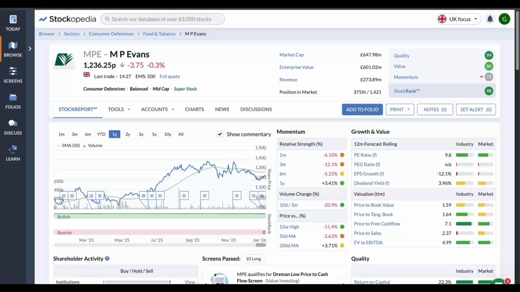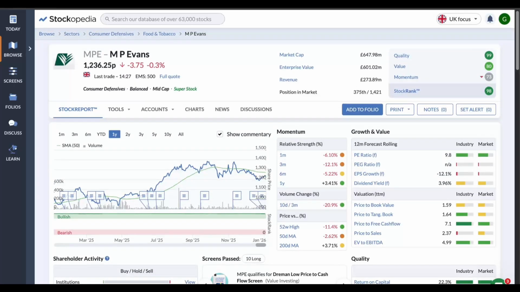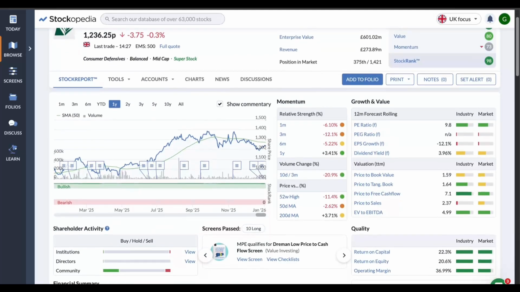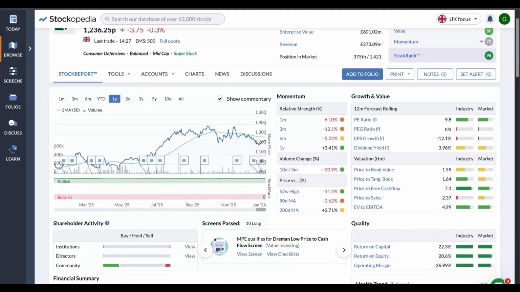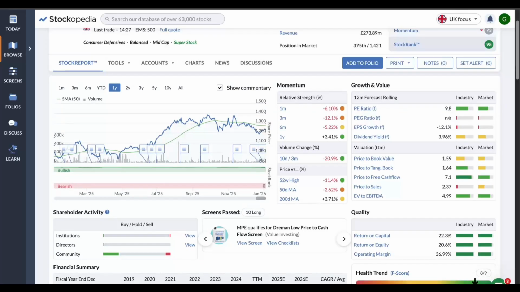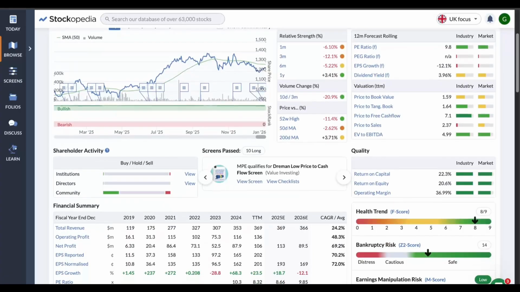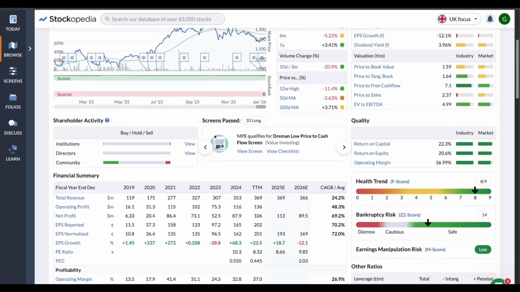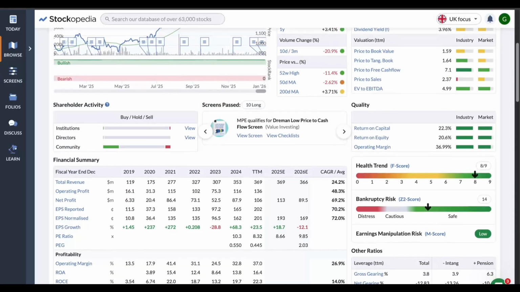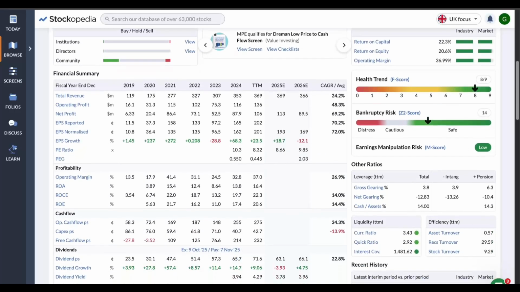I'm adding MP Evans to my UK dividend growth portfolio because it offers a strong income profile underpinned by solid business fundamentals and quality metrics. MP Evans operates agricultural and plantation assets, generating reliable cash flows that support its consistent dividends. What really stands out is its fantastic stock rank score of 98, reflecting excellent overall quality relative to peers across fundamentals, valuation and dividend metrics, a score that makes it a high conviction choice for my long-term UK dividend growth strategy.